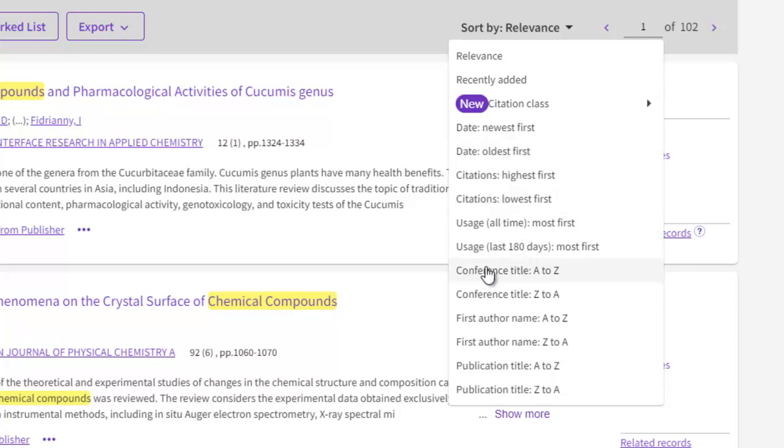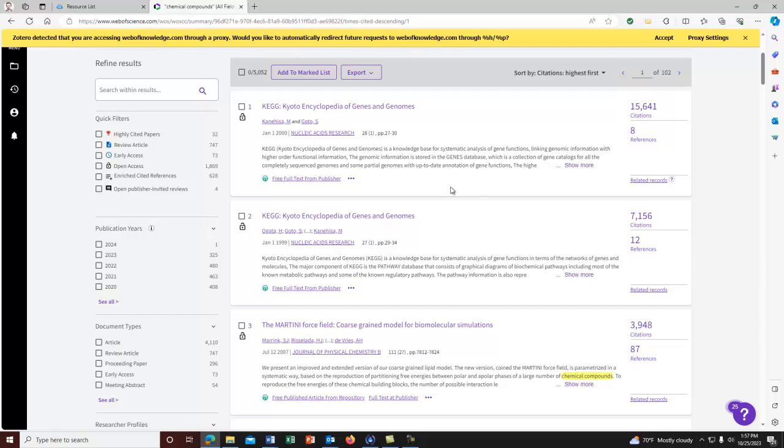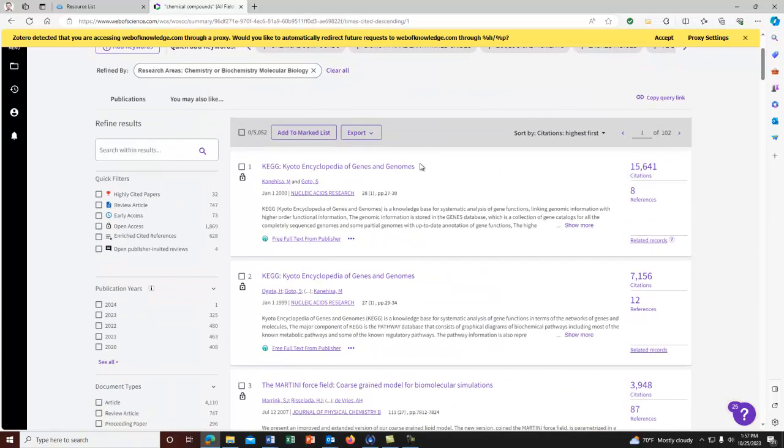But then if you look further down, you see some other criteria here. One which might be highly interesting is citations highest first. So if you click citations highest first, what you will see here is the articles that have gotten the highest numbers of citations. Several things to be aware of. Of course, older articles have had more of a time to make an impact in the field than articles published more recently, which is why usually articles published before 10 years ago or so are those that fall into this category.